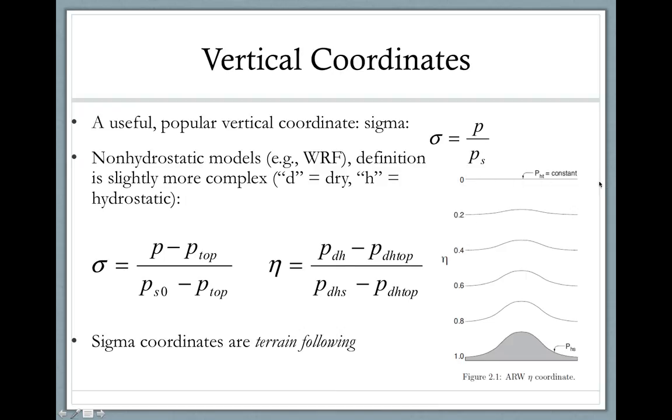And at 0, we have a constant pressure surface, which is at the point we've declared is the top of the atmosphere, often 5 or 10 millibars, which would be well above the troposphere. And so we can see as we go up, our surfaces become less sloped as the terrain is less of an impact on those surfaces and might eventually be just the same as a constant pressure surface. But the key here is that our coordinate system is terrain following, so that this surface is always defined and we always have grid points, even when we're going over the terrain.